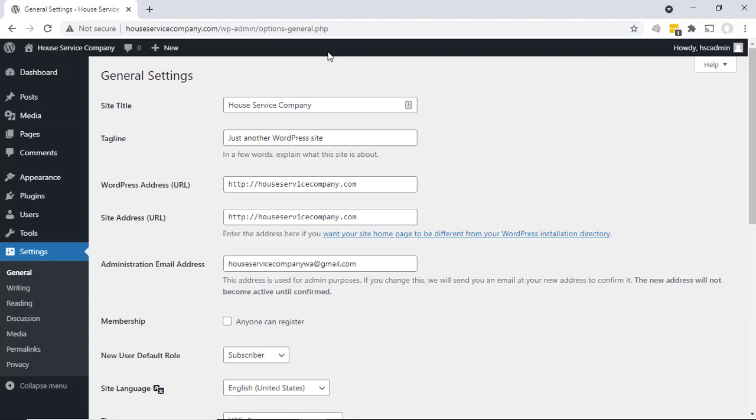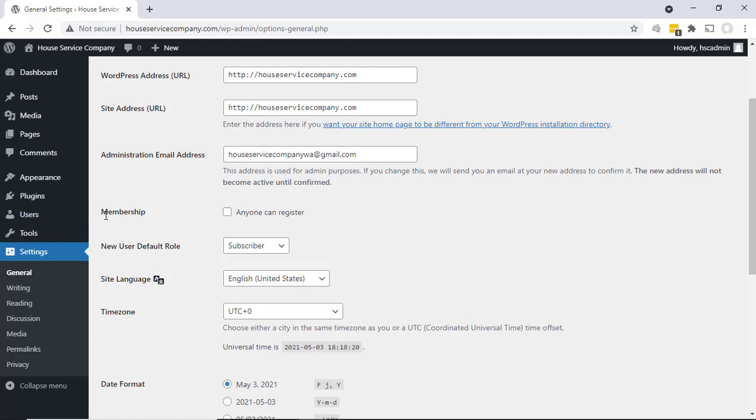So in general, what you might want to do is, if you didn't set it up when you initially installed it, set the site title, which again could be your business name or the purpose, and a tagline, which may show up in different areas, but "just another WordPress site" is kind of general, so I'm going to go ahead and just erase that. The WordPress address and site address URL, those hopefully had been already inputted when you linked it to a domain name. The admin email is the one that you use to log in, so of course you'd want that.